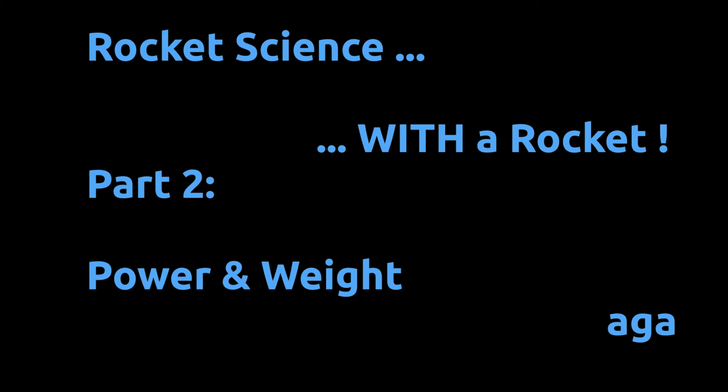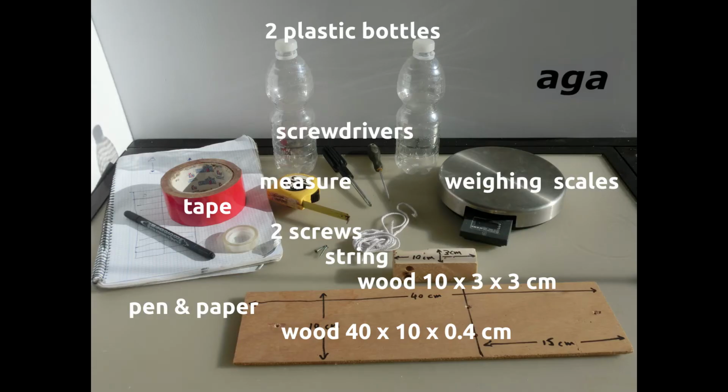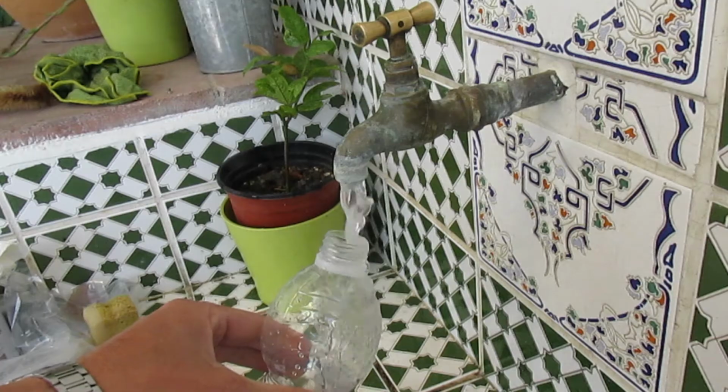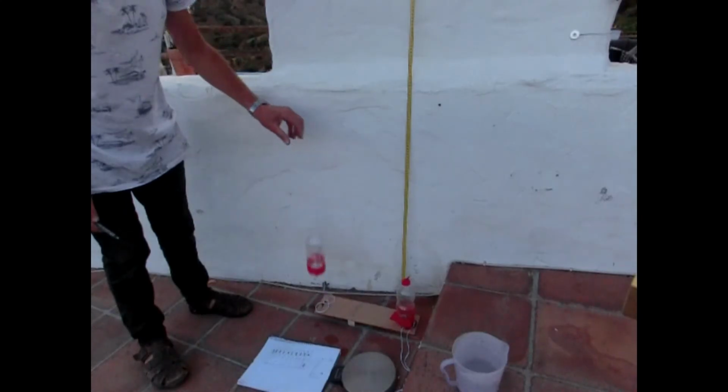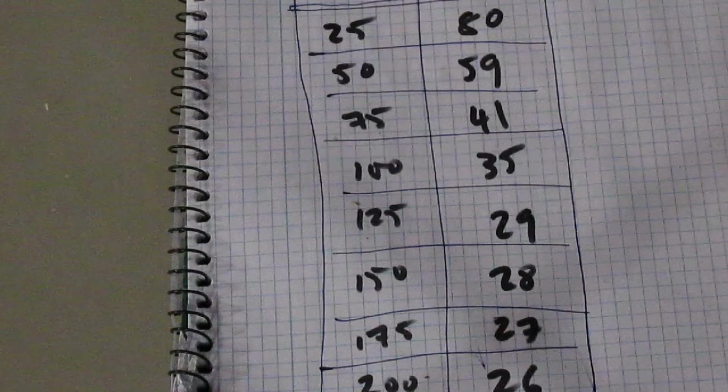Hi! Time for more rocket science, this time with a rocket. In this video we're going to play with power and weight. We'll need some very easy to find parts and a little bit of water. Then we can do some experiments and write down what we see. This is real data and real science.